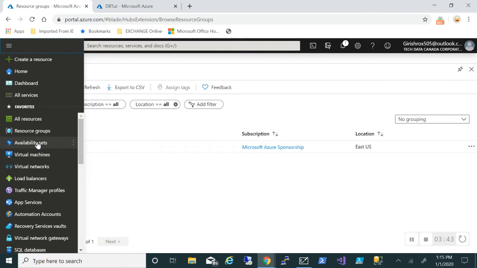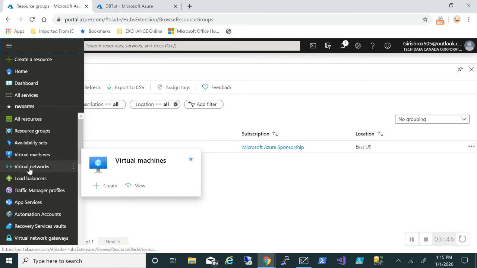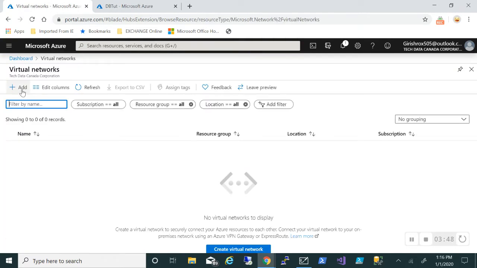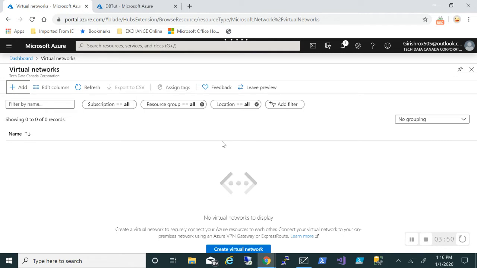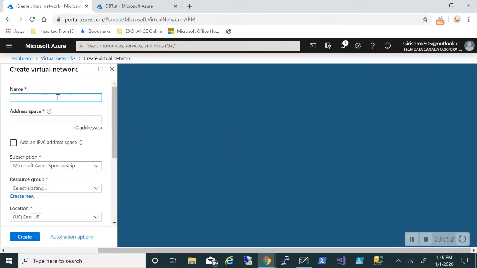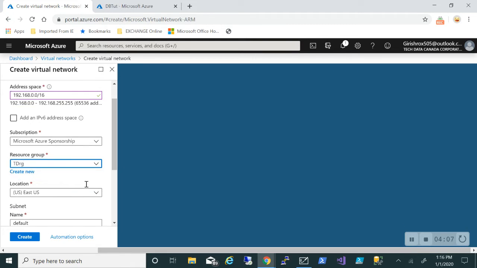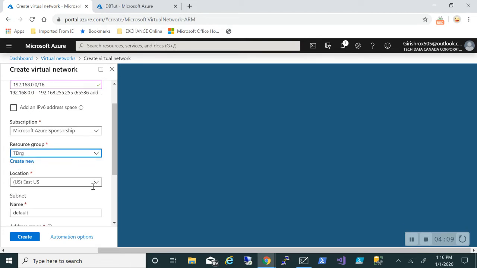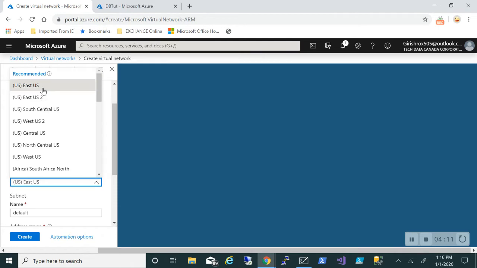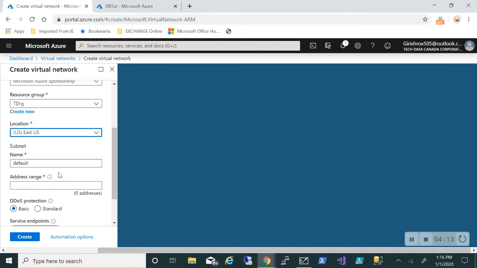The next step will be creating a virtual network. So let me go to the VNet. Let's go to add. The whole lab will be deployed in one single resource group, which is TDRG, and we'll be deploying everything in East US.